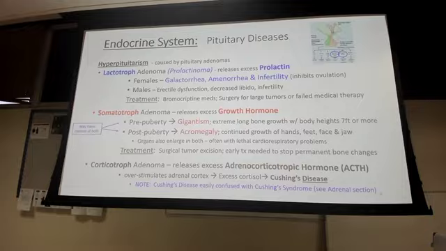So that's because those tissues are too big, so they stop working well. The way we treat this is we have to remove the tumor. As soon as we identify it, we try to take out that tumor, and if we do that, then we can prevent these complications from happening.